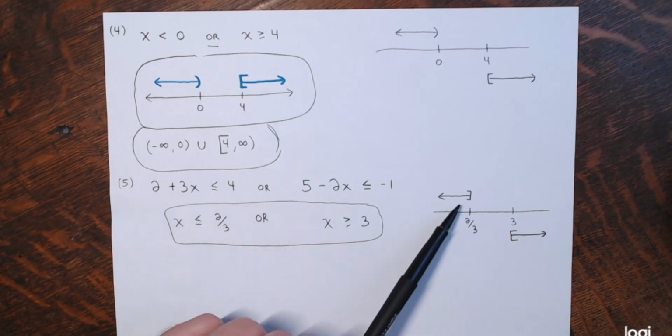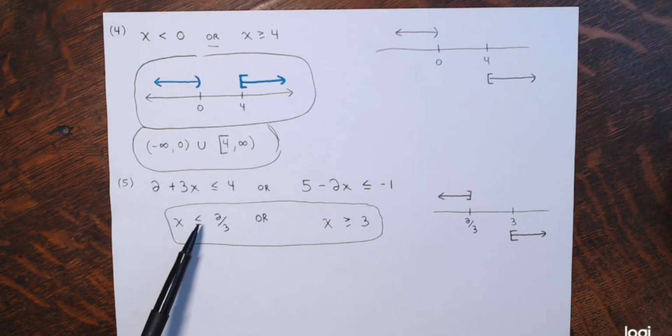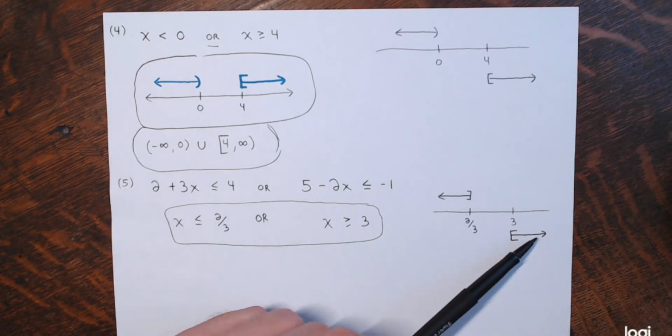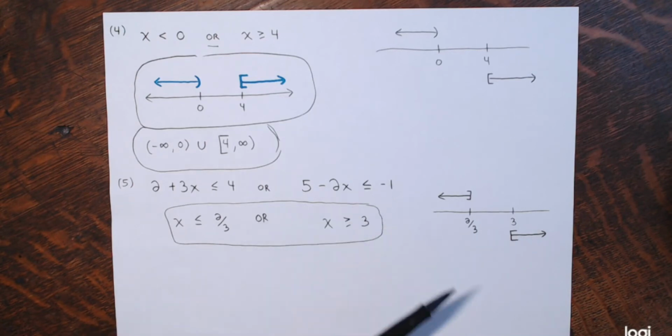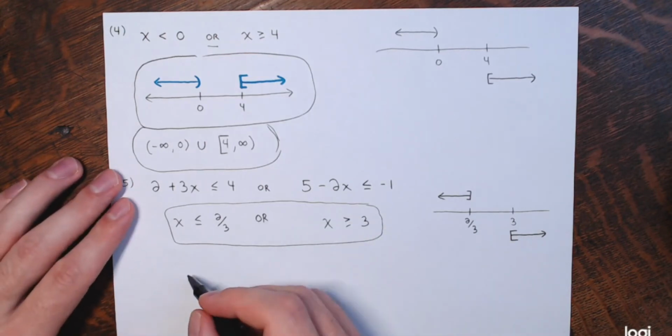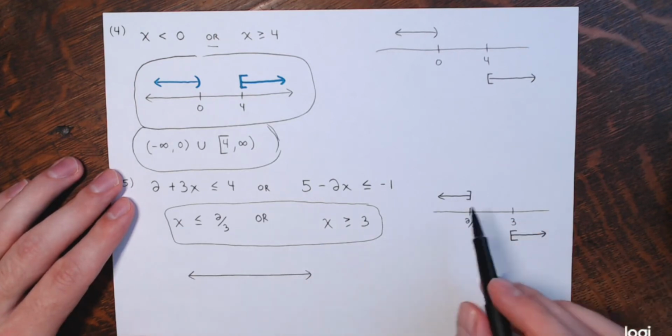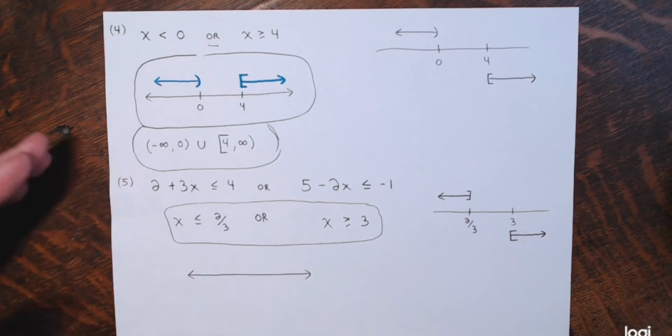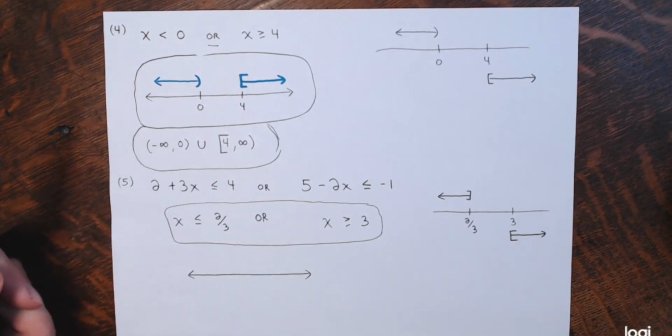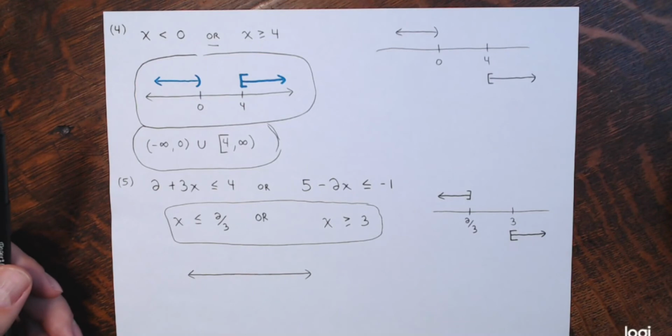So all these numbers, right, they satisfy the first one, so they're solutions of the compound inequality. And all these numbers satisfy the second inequality, so they're solutions of the compound inequality, right? So the final graph is just basically these two again. Now, if you see what the final graph is going to look like right away, you don't have to draw a rough graph. Right? I just like doing a rough graph. If you see what the final graph is going to look like in your head, just draw it.